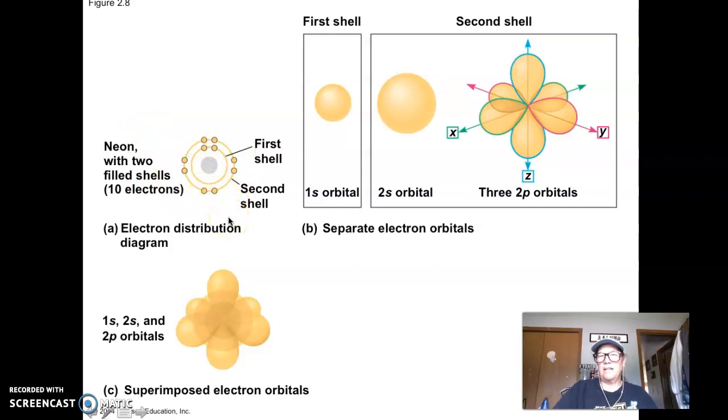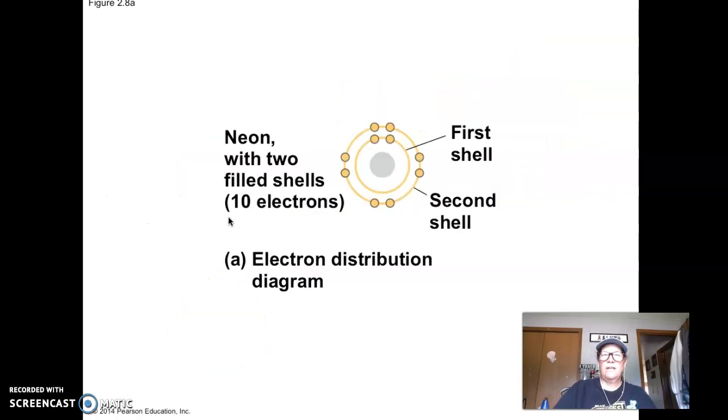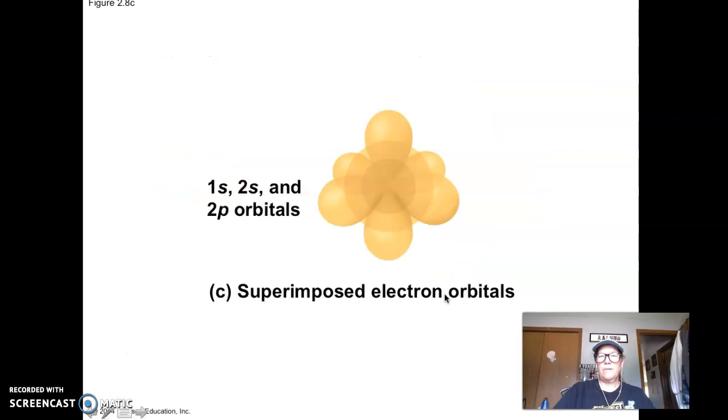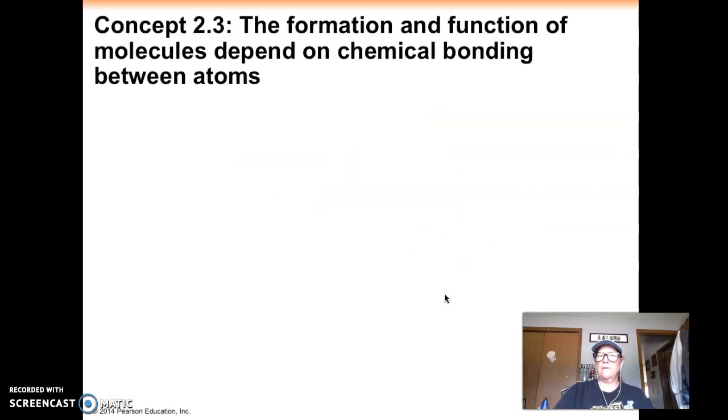But atoms aren't flat. They're 3-dimensional, okay? So again, you can see that's how we would draw it. This is more of what it would look like. But again, because they're not flat, they're 3-dimensional. But the big thing to remember is an orbital is a place where you find electrons, and every orbital has 2 electrons. It can have 1, but the max it can have is 2. I should say it that way.